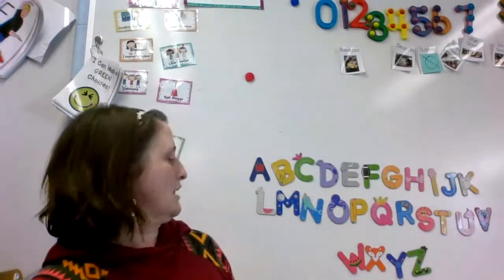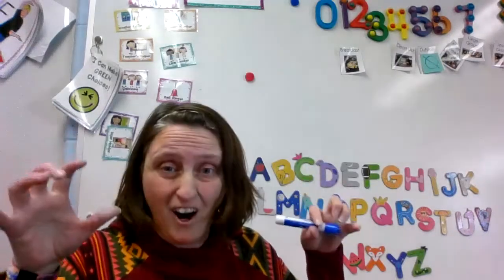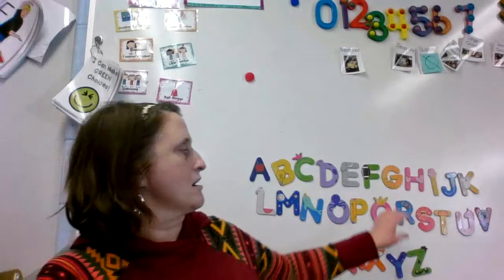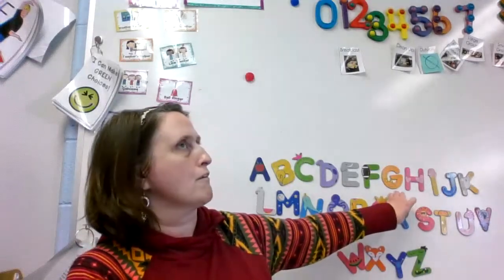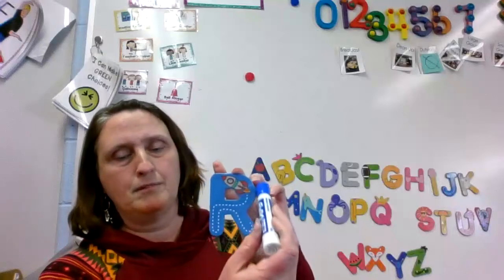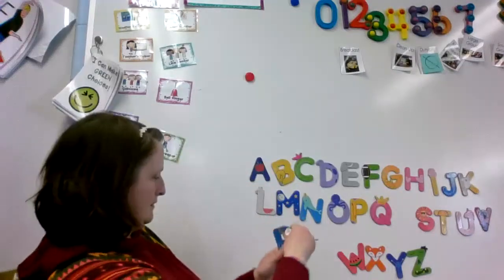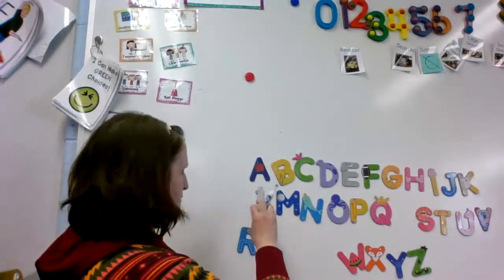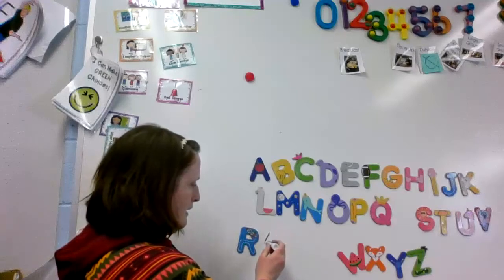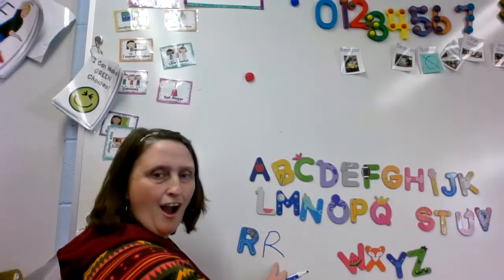So your challenge letter today is the same letter that's in our story, and it goes with Roar — it makes that rrr sound. Or it goes for rocket, or rain. It's the letter R. To make a letter R you make a line down, make a curve, and another line. Let's try it. R for rocket, rain, roar. Ready? Line down, then a curve, and a line. Letter R.